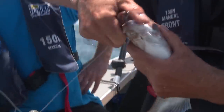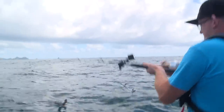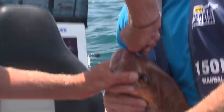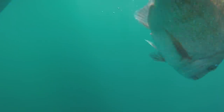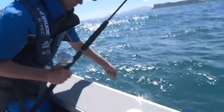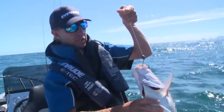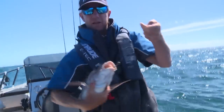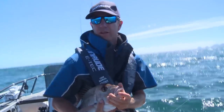And then you can just pop that wee circle out and let them go again. Well done. Look at that circle hook right there in the corner of the mouth. That's a VMC Shore Set circle hook and it's a non-offset circle. So very, very unlikely to hook the fish deep. And when you're fishing for a fish where you're likely to be releasing fish, well, either a big hook or a circle hook, and you can release the fish unharmed.